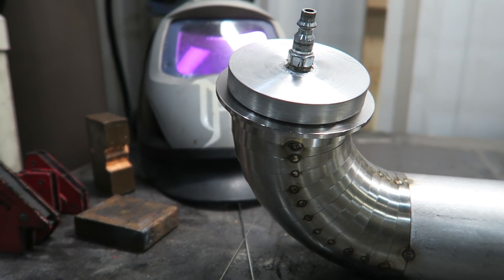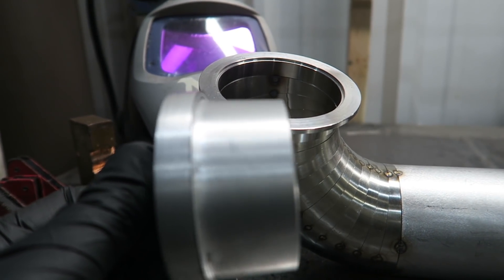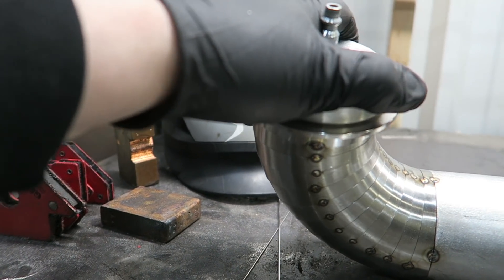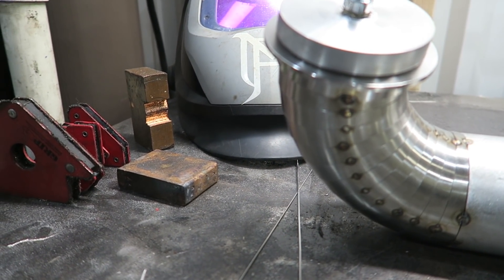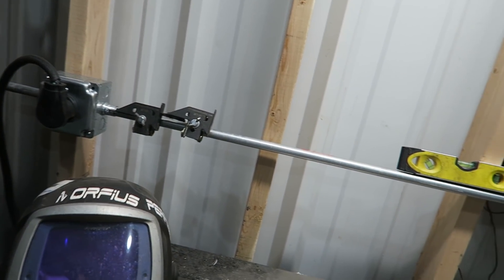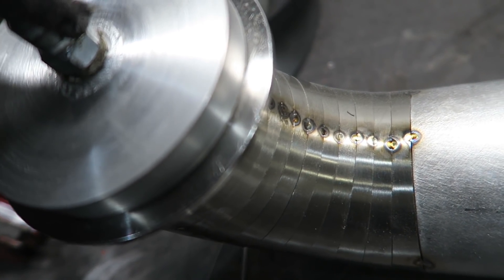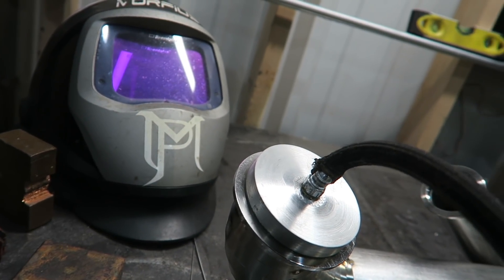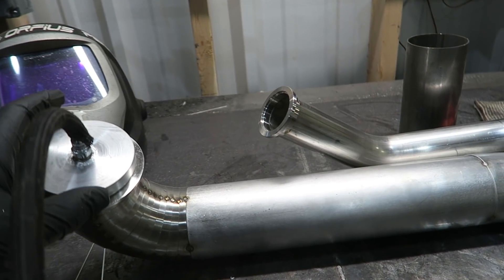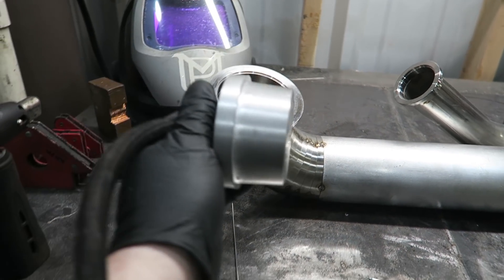There is the finished product. You can see how it fits nice inside of there — pull it out, tapered all the way through, with a little quarter-inch fitting. Pop that in there and it stays in there nice. Then we take our purge hose and pop it right on top of there. Now we don't have to mess with foil on that side — we can just put foil on the other end and use the purge plug on this side. It stays in there no problem, and when you want to pull it out you give it a little wiggle and it pops right out.